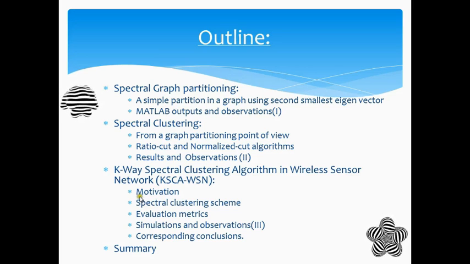We'll be following through with the MATLAB outputs and finalizing our observations from it. In spectral clustering, we will be more into a graph partitioning point of view, where we will analyze ratio cut and normalized cut algorithms, and we will find the results and observations related to them. Finally, the major part of this presentation deals with a new type of algorithm known as a K-Way Spectral Clustering Algorithm.